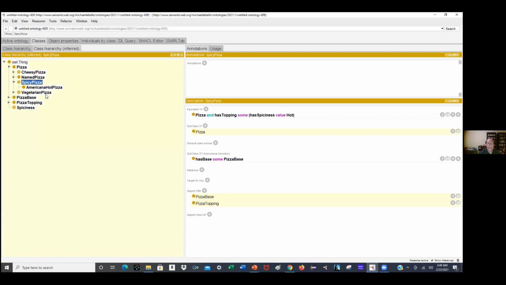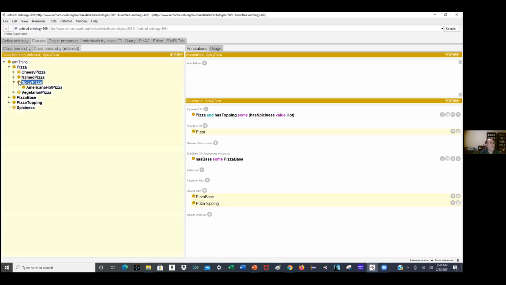I'm not sure what was going on there, but anyway, this is what it's supposed to do. Spicy pizza is a pizza that has a topping that has a spiciness value that's hot.